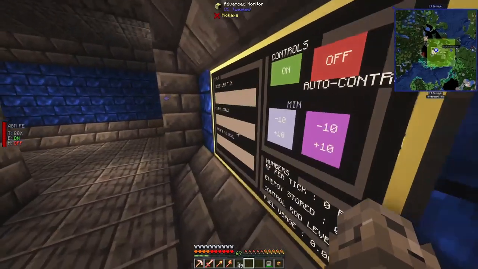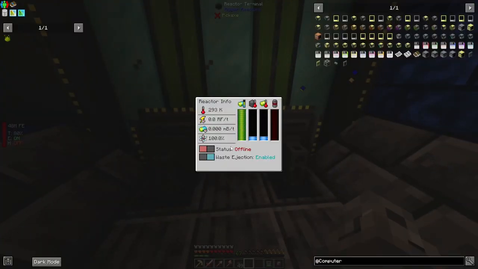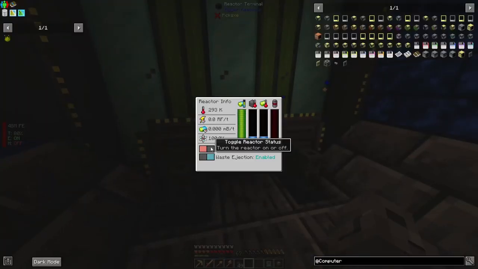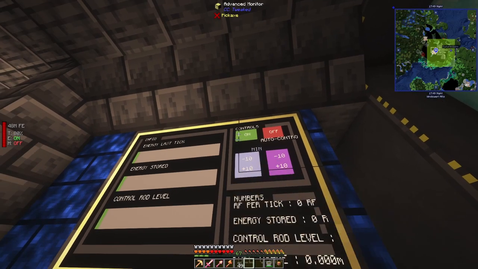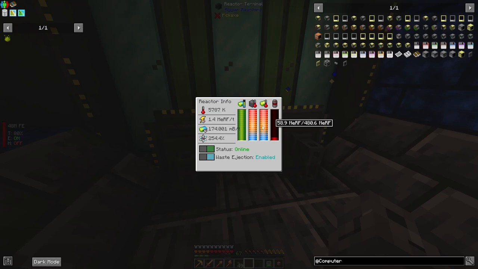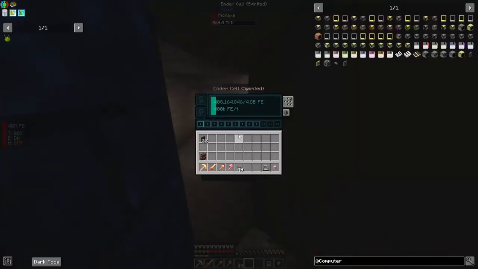Okay. We got that. We got that. And then we should be able to hit on. And it turned it on. This is generating a lot of RF a tick. Is this receiving the RF? Can't really tell if it is or isn't. I mean, it's going up.